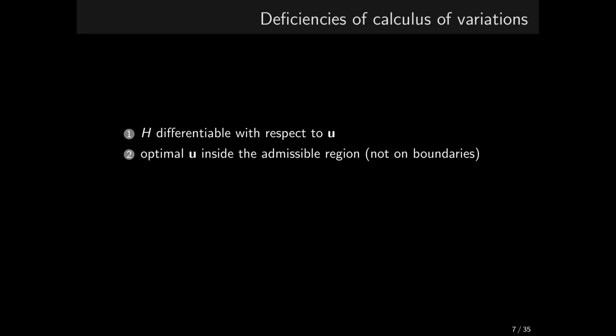However, having been derived within calculus of variations, it inherits all the limitations due to various assumptions that we made throughout the development. First, our conclusion about maximization was based upon the assumption that H can be differentiated with respect to u. In some cases, like the LQR problem, this was fine, but there are quite practically relevant situations, such as the use of absolute values in the cost function, when H is not differentiable with respect to u. Second, our conclusion about maximization also relied on the fact that the Hamiltonian maximum is achieved by some control u well inside the set of admissible u's. In other words, we did not consider bounds on the control signals, and yet it's quite common for real control systems to operate at the boundary of their allowed control signals. In these situations, the vanishing derivative is not a necessary condition for the maximization of the Hamiltonian.